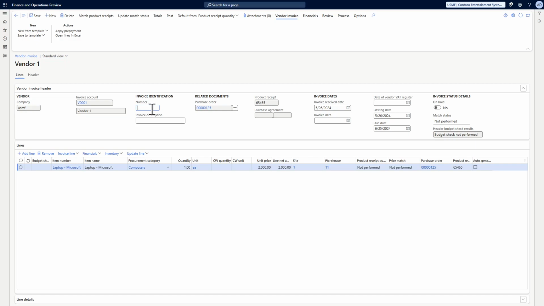You need to enter the invoice number, invoice description, invoice date, then click on Update Match Status if you use three-way matching or two-way matching. Make sure the match status is updated to Passed. Then you can click on Post.